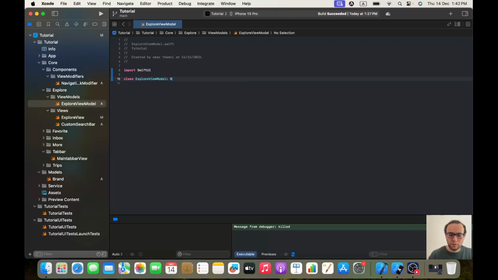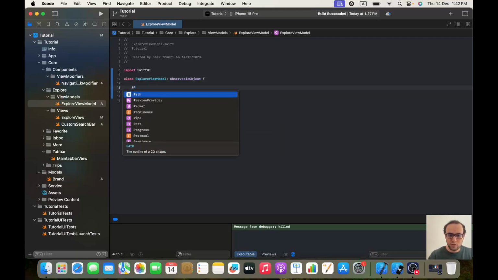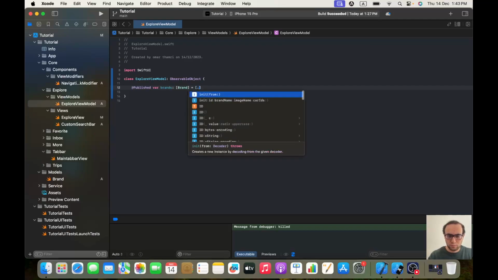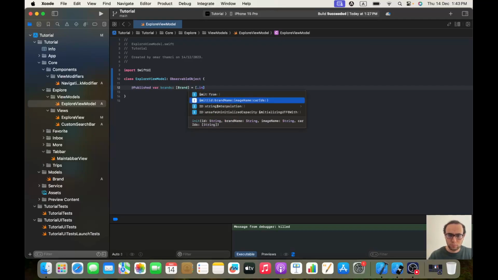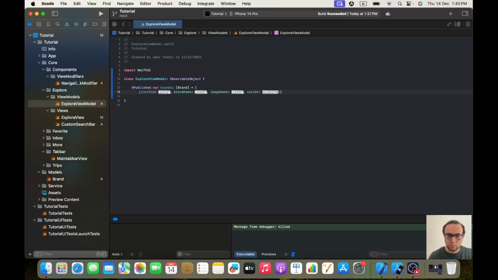ExploreViewModel of type ObservableObject. And we will have this @Published var brands, which is an array of Brand, the model that we created, and we are going to define a few of them.